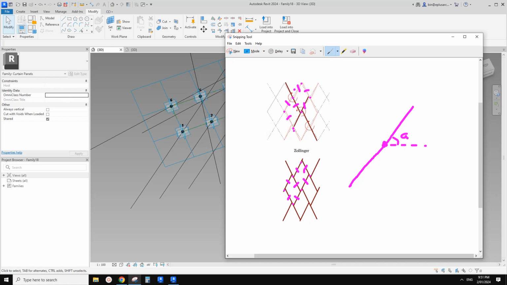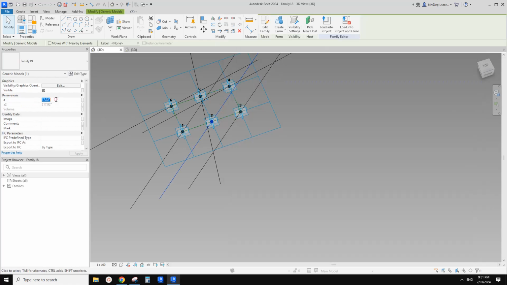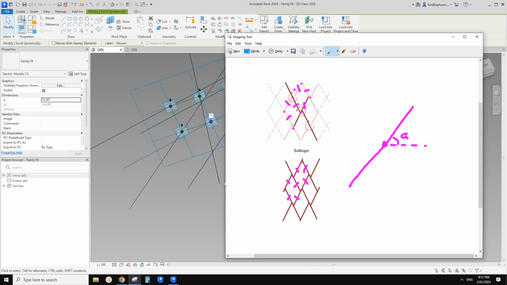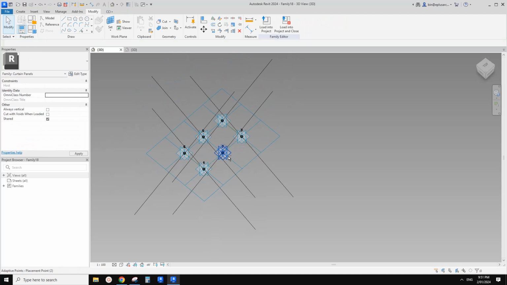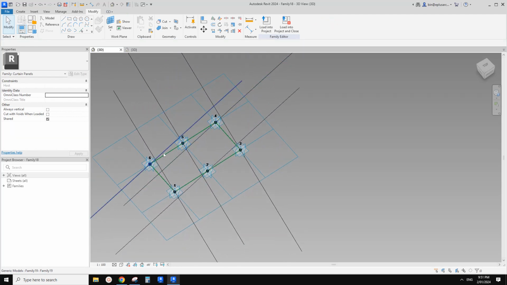So let's have a look again. So this one is 10 degrees, so the middle one is 10 degrees, and then these ones go up, so 80, and also this one goes up 80. So select both of them, type 80. So now we have all these. So now you can roughly see this shape here. So this is the shape we need, and also there's another one here.